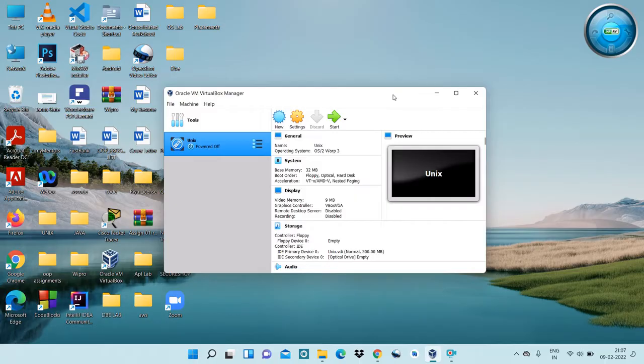Okay, so now as you can see, the Unix virtual machine has been added on our VirtualBox.